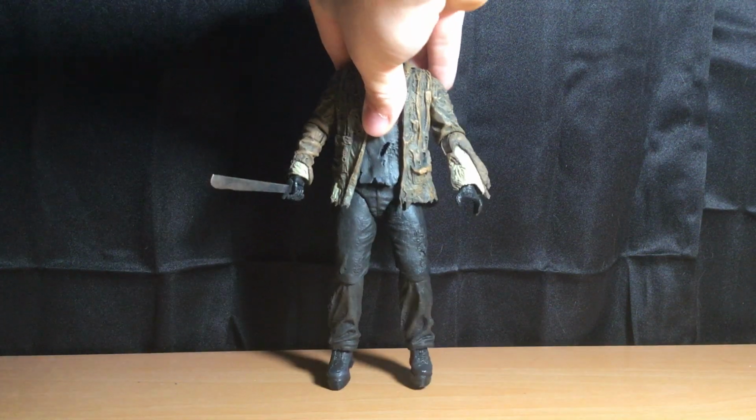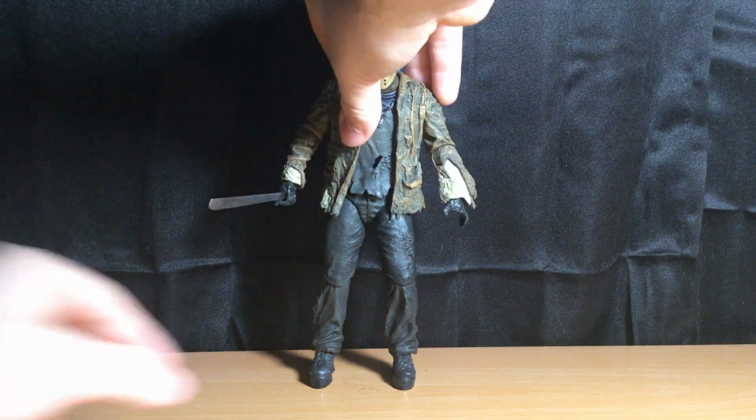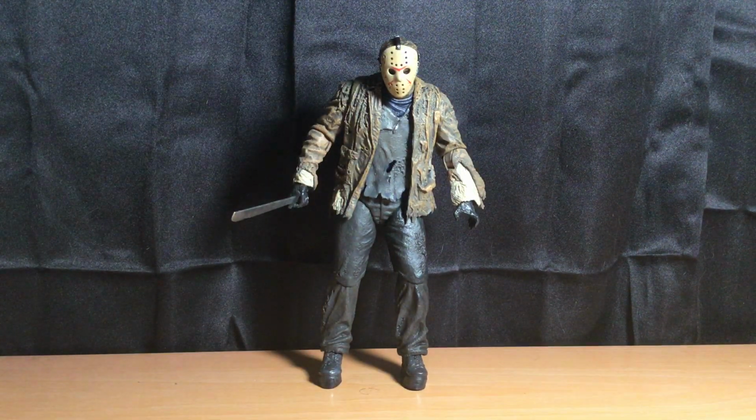So moving on to number 9, we have the NECA Freddy vs. Jason Voorhees figure. Normally, I don't buy figures like this. This is actually my first Jason Voorhees figure, but I've been looking for a Friday the 13th figure for a while.